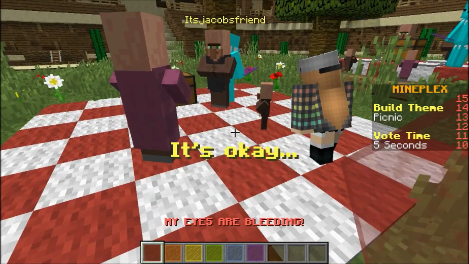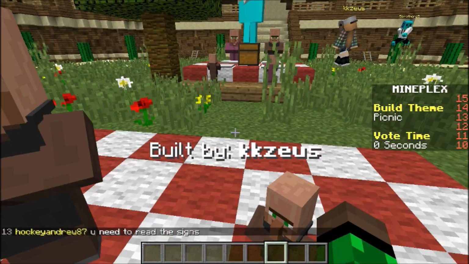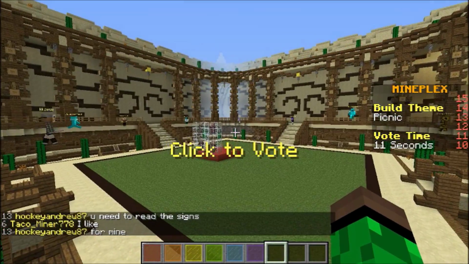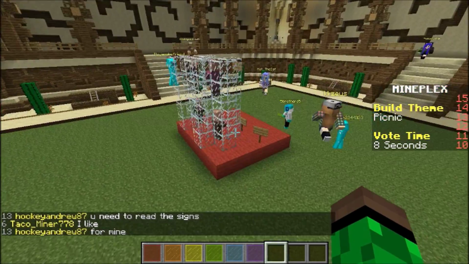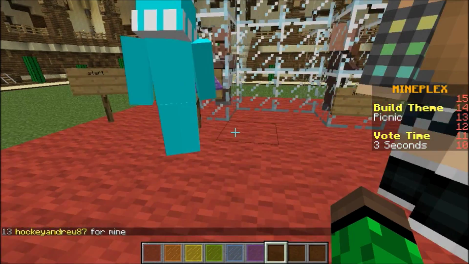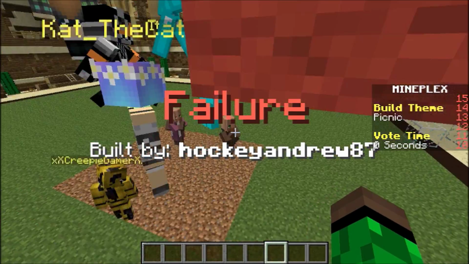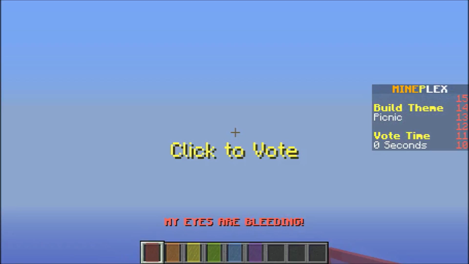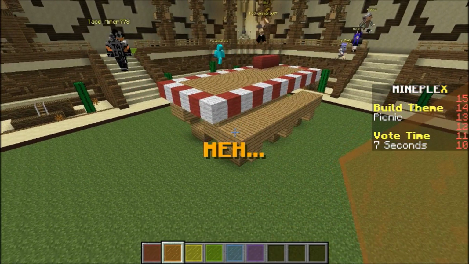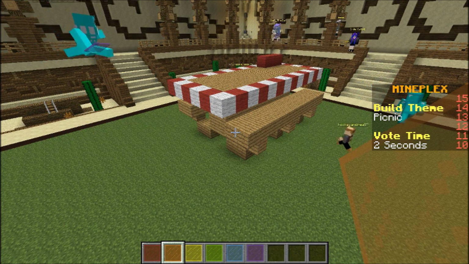It's alright. Looks like they have a couple different picnics. I don't think you can open. You need to read signs. I don't see any signs. I bet you it's this one. Oh, I didn't even... I was trying to read everything. Oh, it's alright. Got a nice little picnic table going. It's looking pretty good.